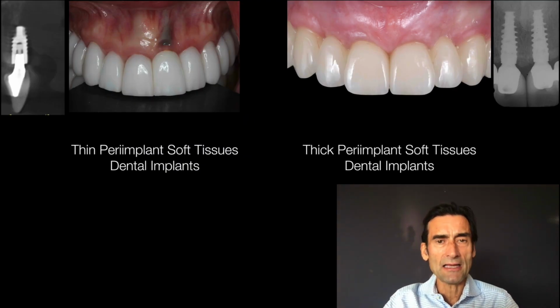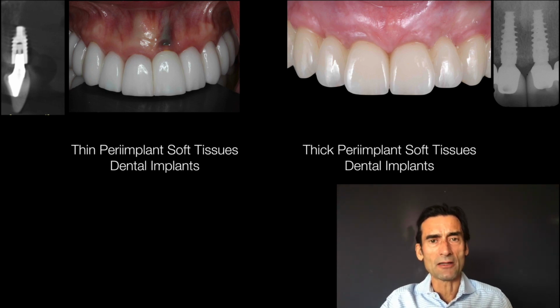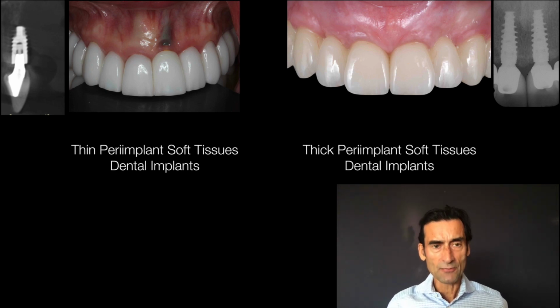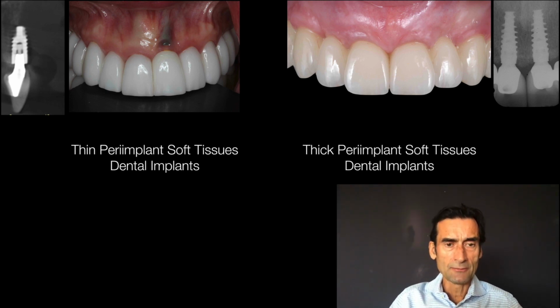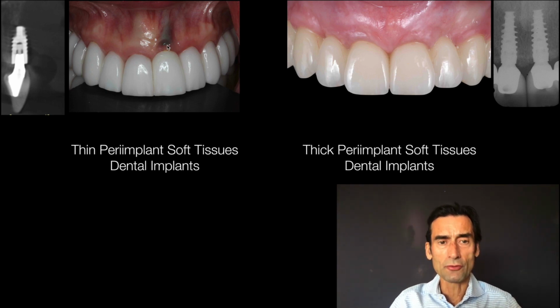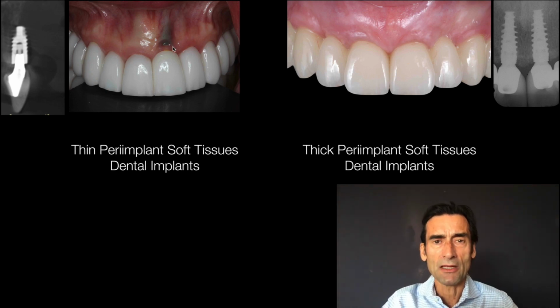Now, when a case is not worked up properly, you can see on the left-hand side how an implant was placed for a central incisor replacement. That would be number 9. When you look at the CT scan on the left-hand side, you can see how the implant either was placed somewhat outside of the bony envelope, or possibly the buccal bone plate resorbed. The consequence of this, as you can see in the clinical photograph, is that the tissues are extremely thin and the titanium of the implant is shadowing through, and partially here at the cervical margin, part of the implant is already protruding through the tissue. So it has opened up with a little cleft, a little fistula, in the tissue. So this is a really poor example of an implant placement into a socket.